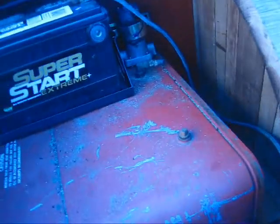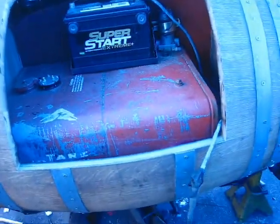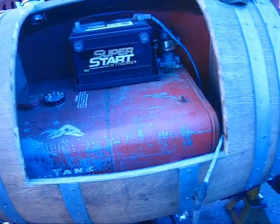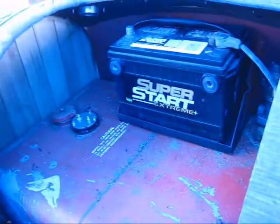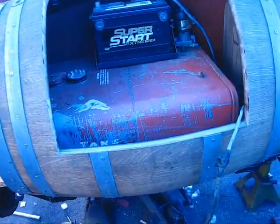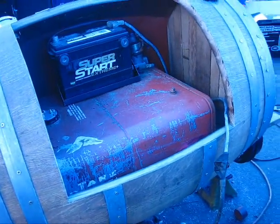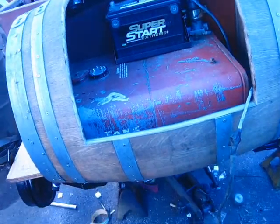I'll probably move the tank all the way over here, so it'll give me a little bit of a toolbox on the right. I kind of hate to have the weight off center. Maybe I will, maybe I won't, but anyway, battery's in good, fuel pump's in. I'll still have plenty of room here to carry tools or a toolbox, lock up coats and stuff like that, which is very necessary with a topless thing.